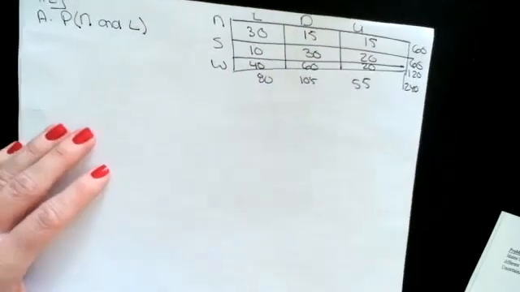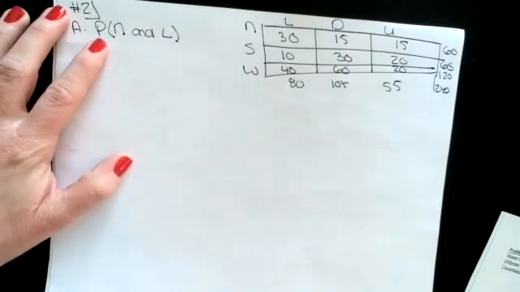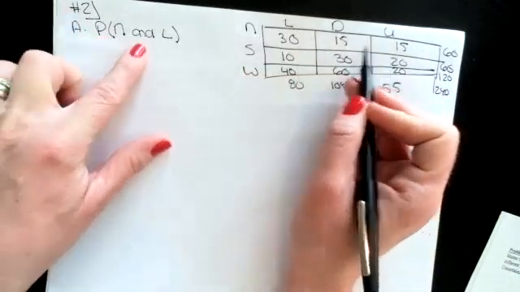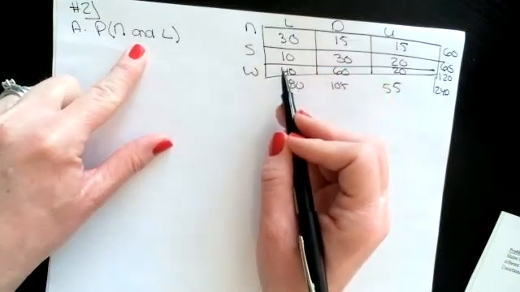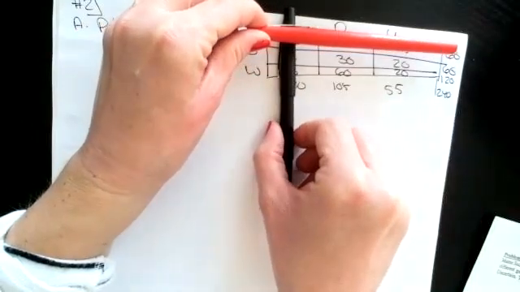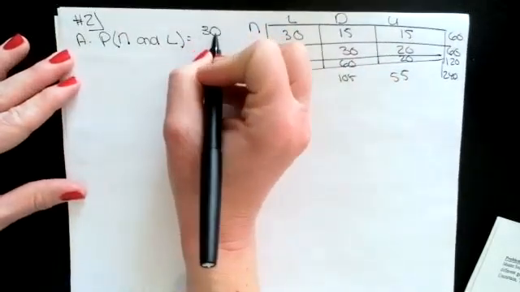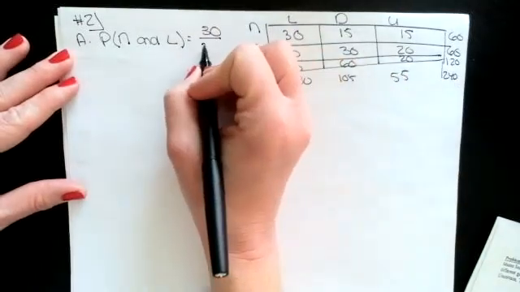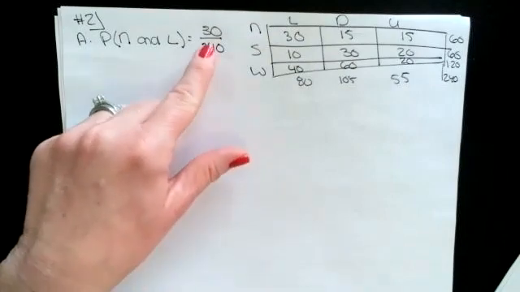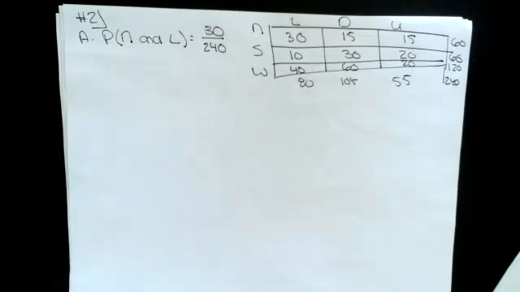Okay, all right, so if we're looking at A, the probability that they're from the northeast, so that's up here, and they like here. Remember, that's the overlap. So instead of shading, I'm just going to use my pens. I'm looking at the overlap, where they cross, the intersection. My numerator here is 30, and my denominator is my table total of 240. Remember, you don't need to reduce your fractions for me. I actually prefer that you don't, then everyone just has them in the same format.